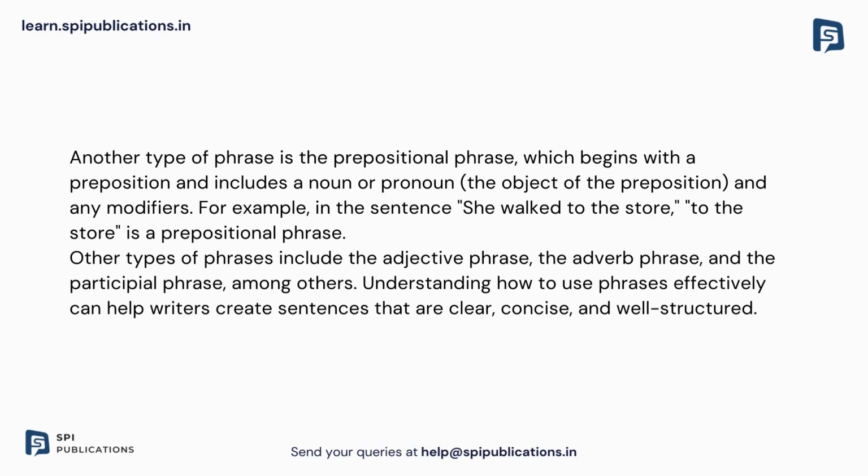Another type of phrase is the prepositional phrase, which begins with a preposition and includes a noun or pronoun, the object of the preposition, and any modifiers. For example, in the sentence, "She walked to the store," "to the store" is a prepositional phrase. Other types of phrases include the adjective phrase, the adverb phrase, and the participial phrase, among others. Understanding how to use phrases effectively can help writers create sentences that are clear, concise, and well-structured.